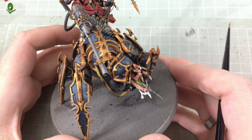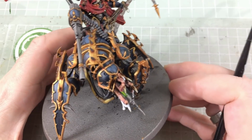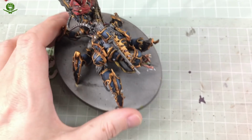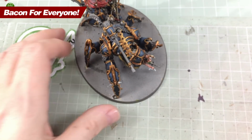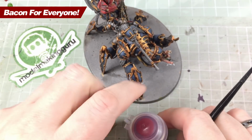So what I'm going to do is make them out like blood, not like anything else, not like drool from the beast. I'll just make it like blood, like it's had a bit of a go at someone. So for that we're going to use something I haven't had a chance to use yet. Blood for the blood god. Yes, this is one of those rare paints where you can take it straight from the pot. You're listening, Chris? Watch this, straight from the pot.